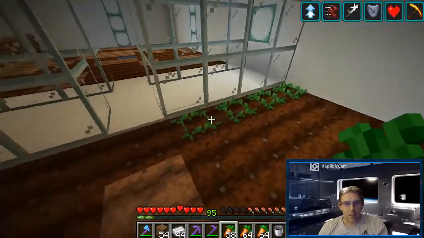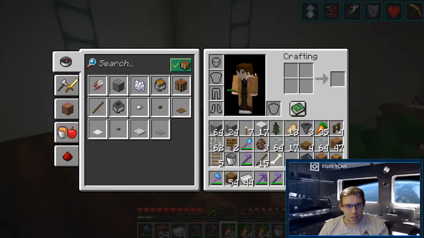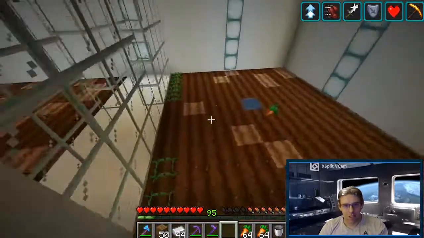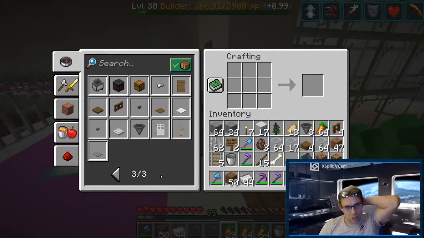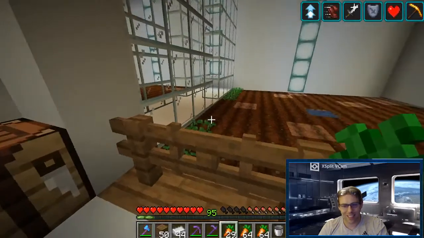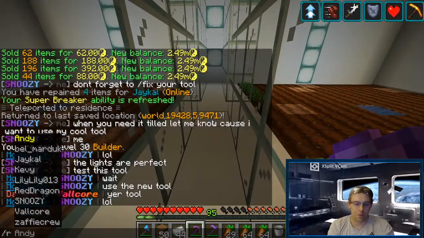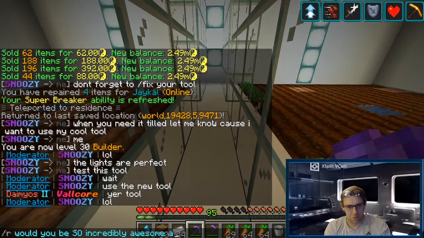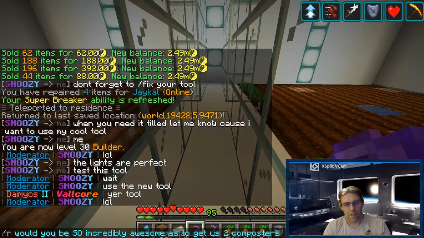Okay. We still need two composters. So let's see. Do we have the material to make that on hand? Let's see. So we'll put a chest right there. Grab our stuff again. Then composter. Oh, we don't. That's a little disappointing. But that's okay. We can pause for a second, and we're just going to ask Snoozy to get us a composter. Awesome. Ask to get us two composters. And lag.